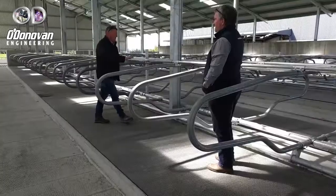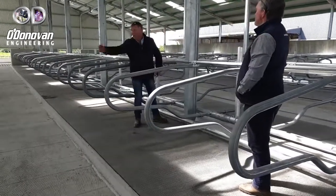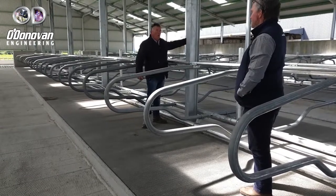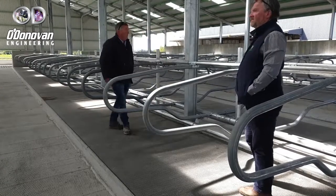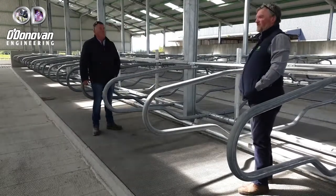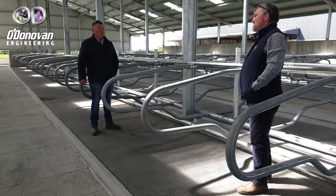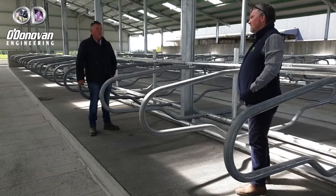So this double-lined cubicles was not here. So the cows were feeding out here and the cows were feeding in here, with three lines of cubicles in the shed. Which now it's more cost effective with the amount of cubicles we have in the shed. Exactly, yeah. And we have a lesser straw area. We have more cows on cubicles than on straw. We only use the straw area for humber grass.